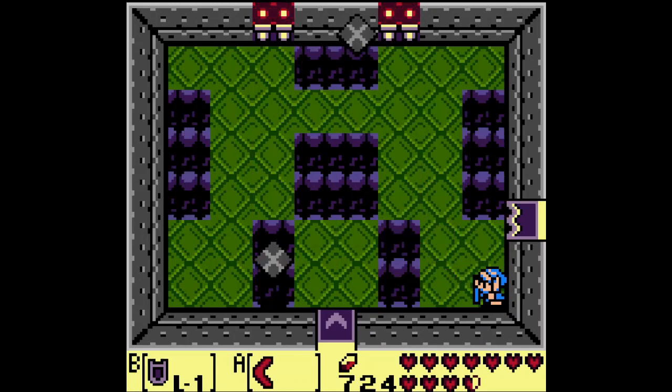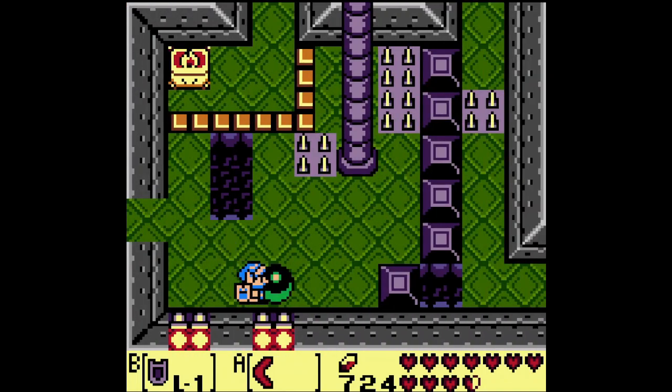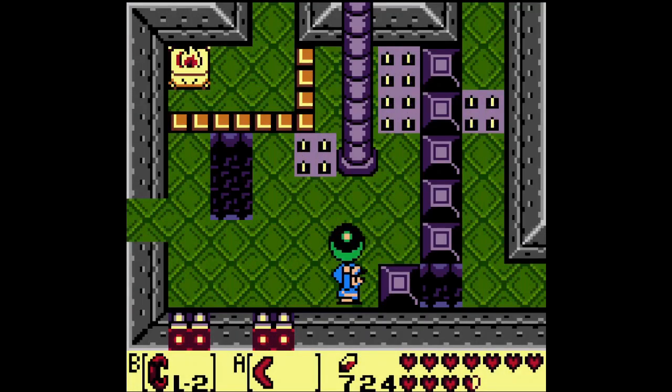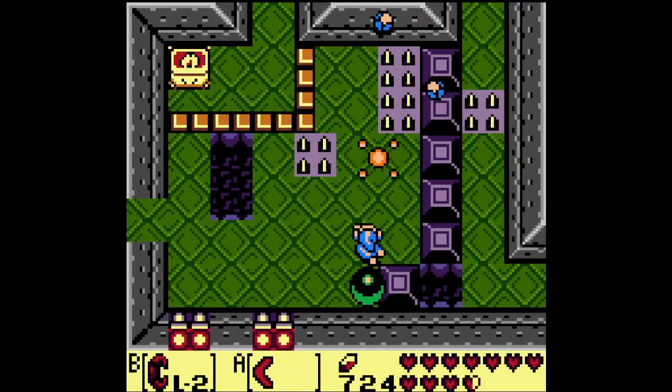Holding down the shield button allows even the ones coming at you from the north or whatever, if you're in the corner, to not hurt you. Somehow magically. Okay, we gotta throw this into a pit.